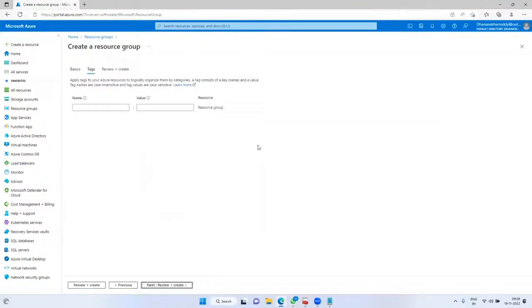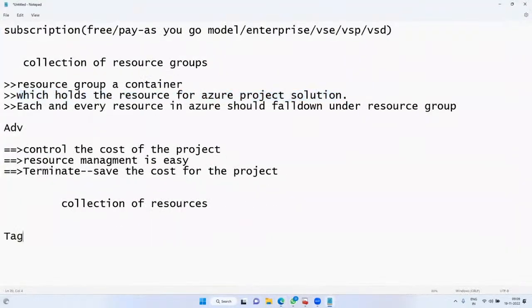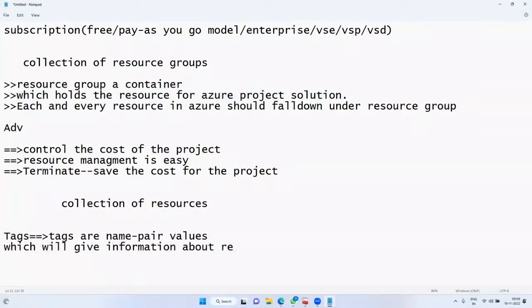Now tags. What are tags? Tags are name pair values which give information about resources. For example, if I ask you to introduce yourself, you will say your education details, your name, and your address details, right?